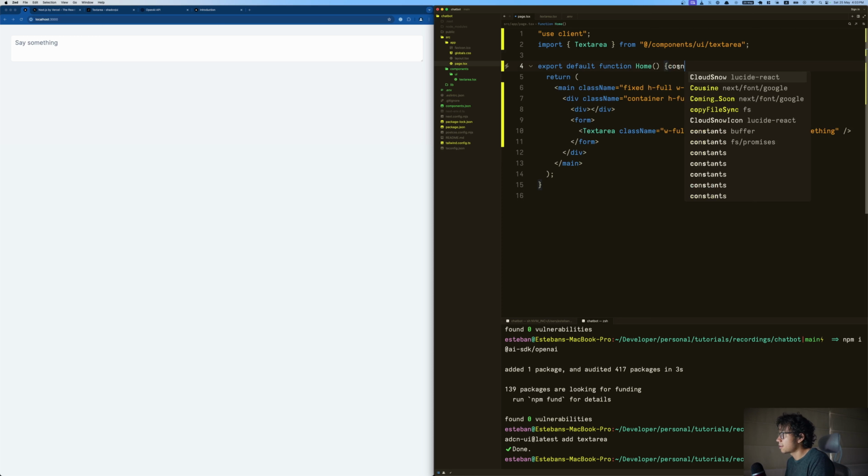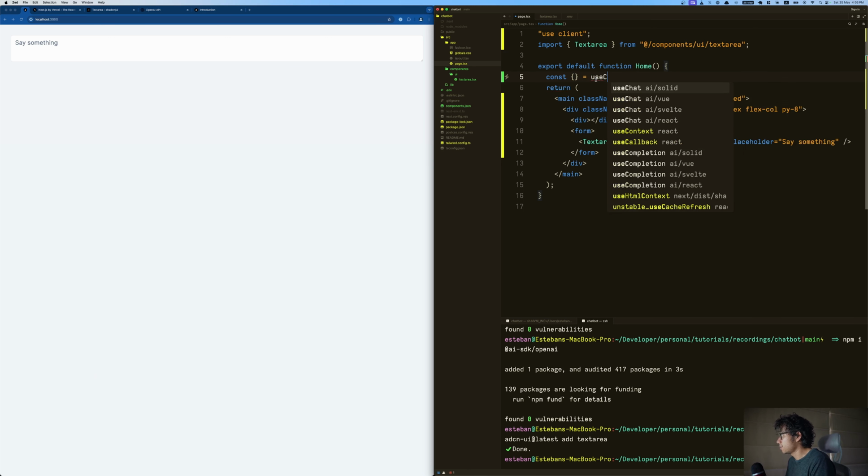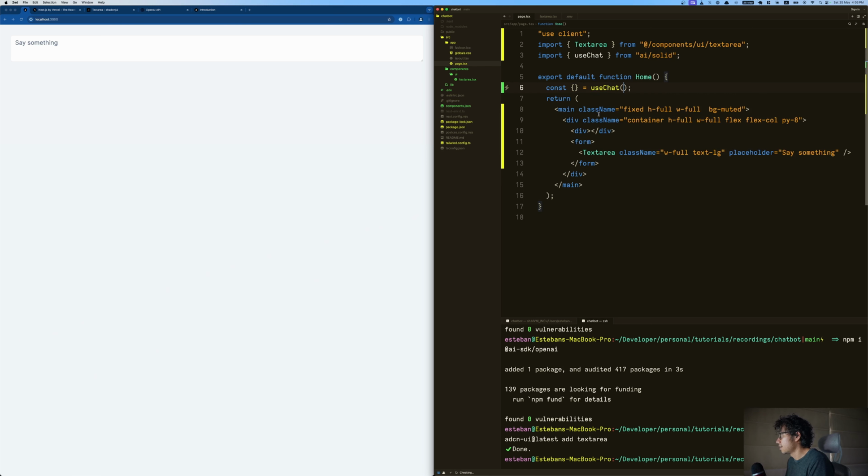And what are those hooks that we are going to use? It's the one from the Vercel SDK, and the hook is called useChat. It's a hook where we can retrieve our messages. We can send our messages to our backend that we don't have yet, but we can start using it now.